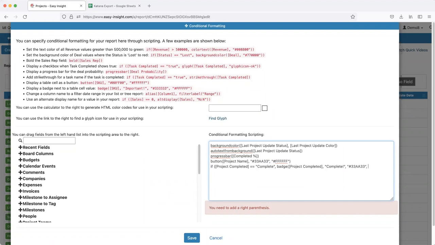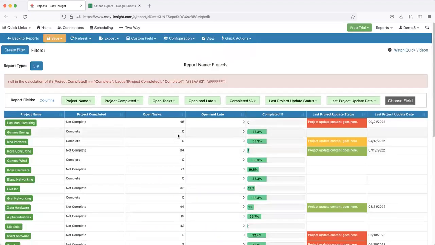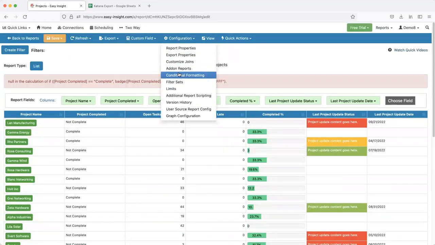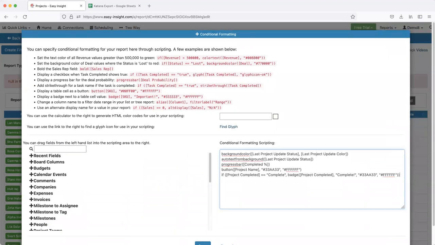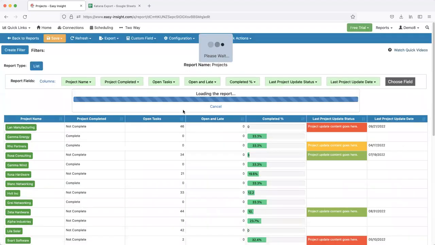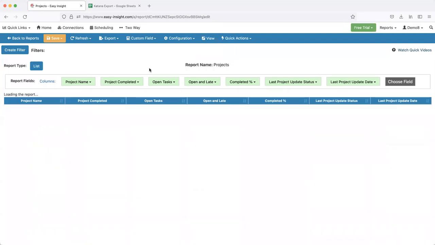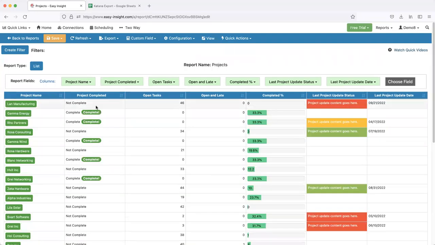We'll use the same colors for simplicity. We save. And I left off a closed parenthesis. Try again. Wait for that to run. And there we have our complete showing up next to the value.